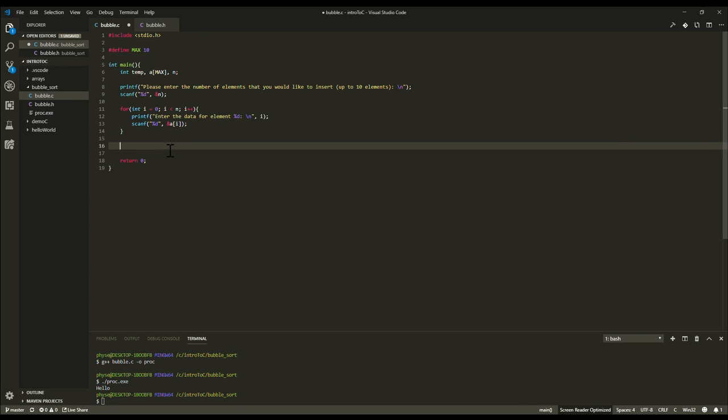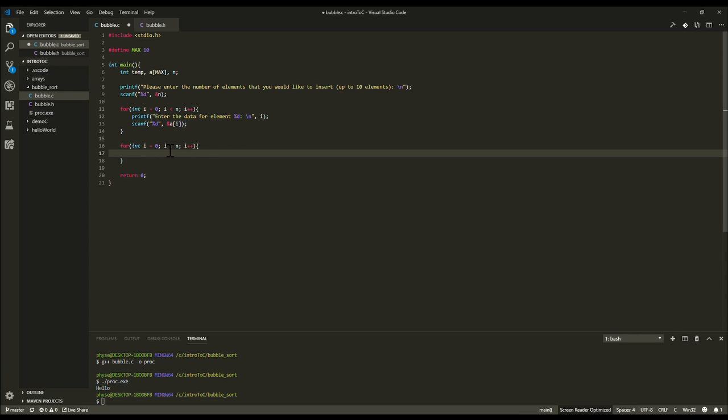Let's show them the array real quick. So for int i = 0, i < n, I could have just copied the code from above. What I'm going to do is print out all the elements. But if you want to make these into functions later, by all means go ahead. This is just a way for us to get through this example.